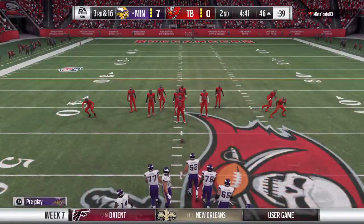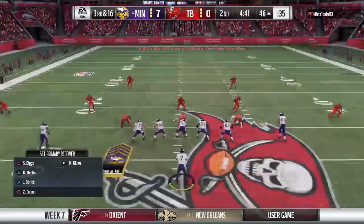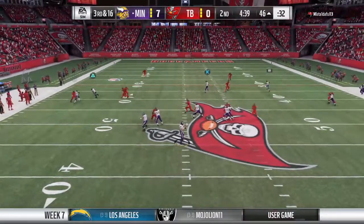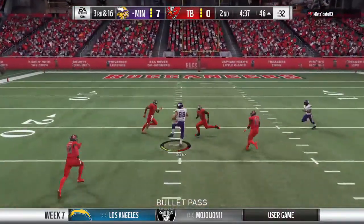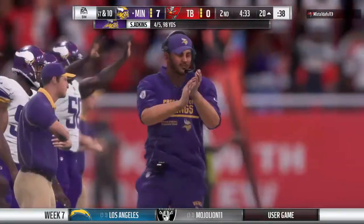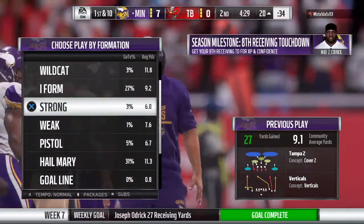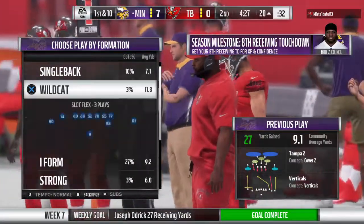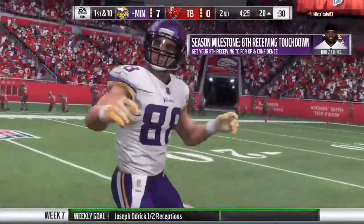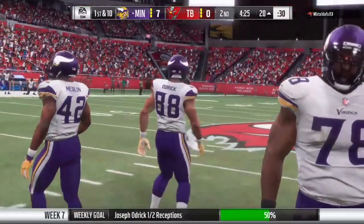Seventh play of this drive coming up, but a long way to go on third down. Atkins now operating from the gun. Wide open receiver complete. A very solid gain of 27. Not too many teams will use a first-round pick on a tight end, so you know that when one does, he's got to be pretty darn special. A small example of why they took him in the first round there. Nice little catch and run to get the good yardage.